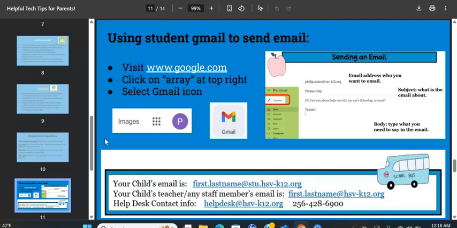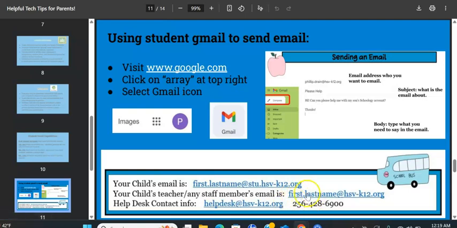Okay, that goes over the step. Typically, your child's email is going to be formatted first name dot last name at stu dot hsvk12.org. And this is the format for typically faculty and staff members.